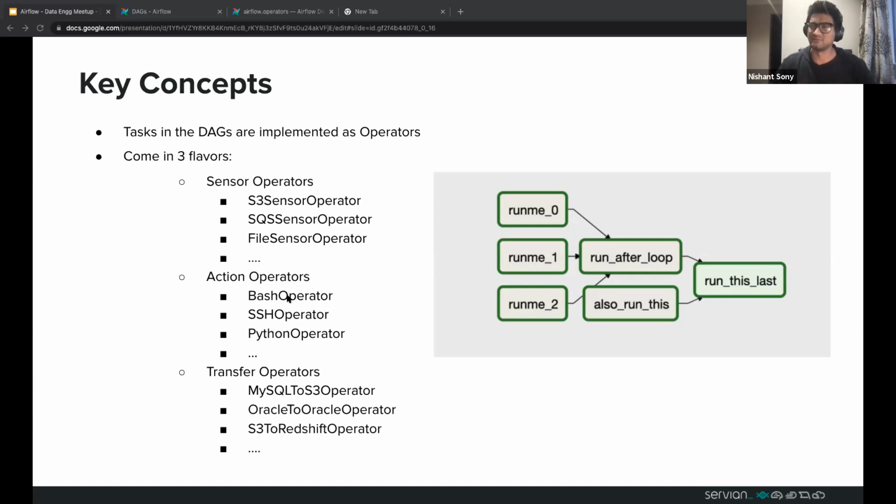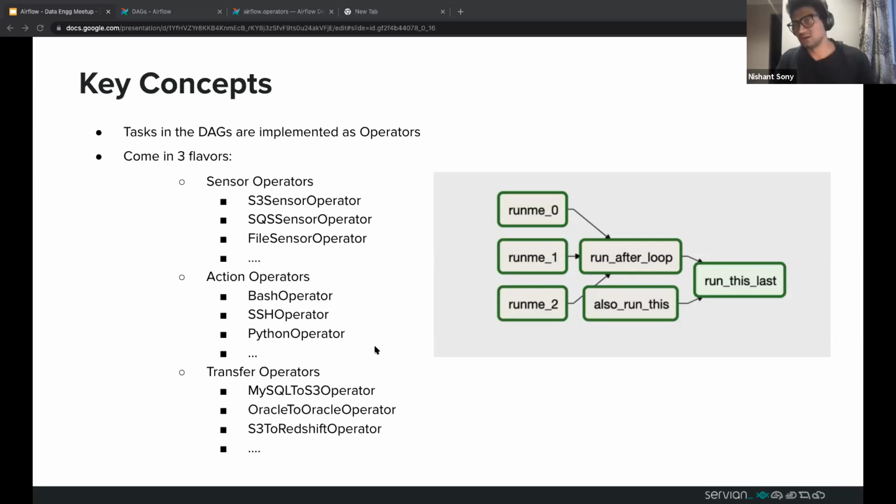One of the other ones that I've used before is an HTTP operator as well, wherein, let's say you want to call an API, you want to do a POST request or a GET request. So those are the most commonly used ones. We'll look at at least 1 or 2 of these action operators when we get into that live coding session.